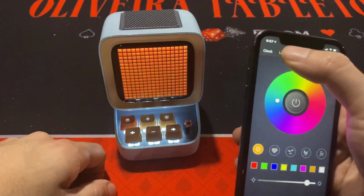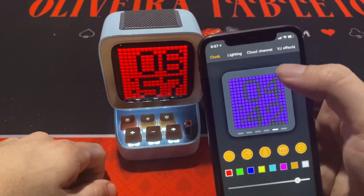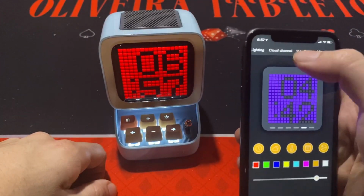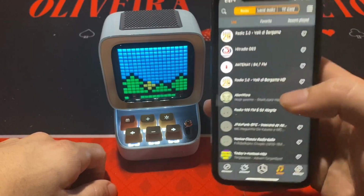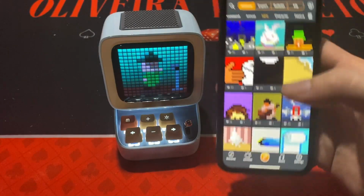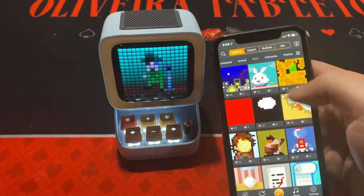You can mess with some lighting on here. You could just leave it on the clock and you can select different clock variations and change the color and stuff. So that stuff is pretty cool as well. Also come in here and listen to some radio stations that they have or local music if you want right from here. So if you go back here to where my account was, you can just go to gallery and you can come here and download anything you want.